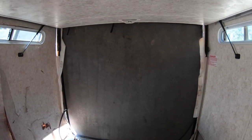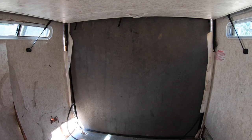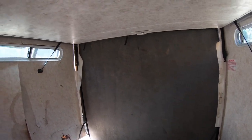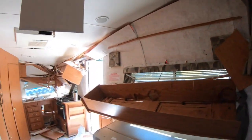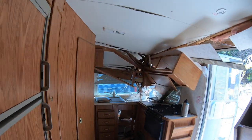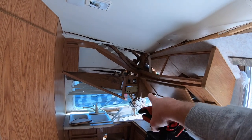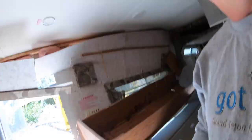That loft bed will pop down and provide a nice sleeping area. The door is actually surrounded by a solid metal frame on the edges, which is why the door and this back frame piece wasn't tweaked at all. So when I salvage this trailer I'll probably leave that on because somebody may want it to rebuild theirs. The windows are all still good. That gives you an idea of how bad the front got munched where the kitchen is. The cabinets are junk anyway, but I'll salvage those gauges and all that kind of stuff.